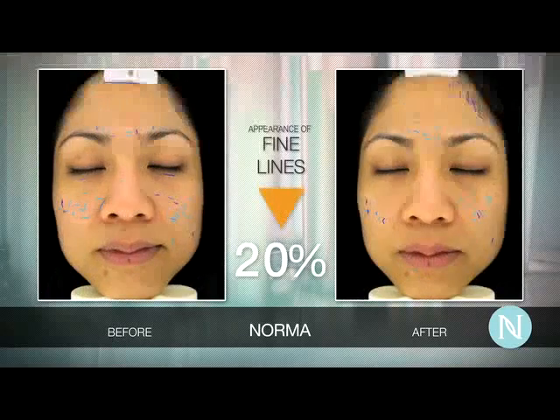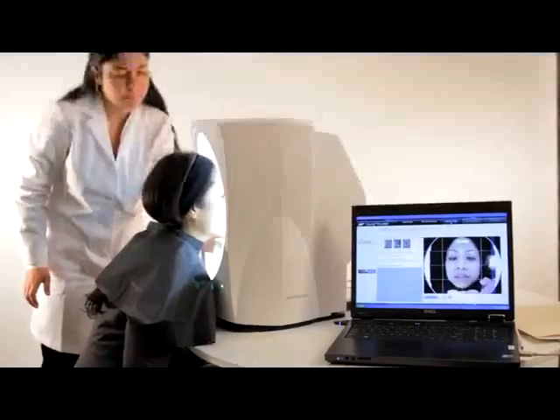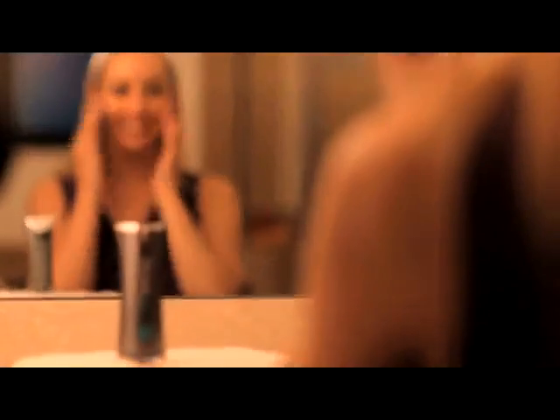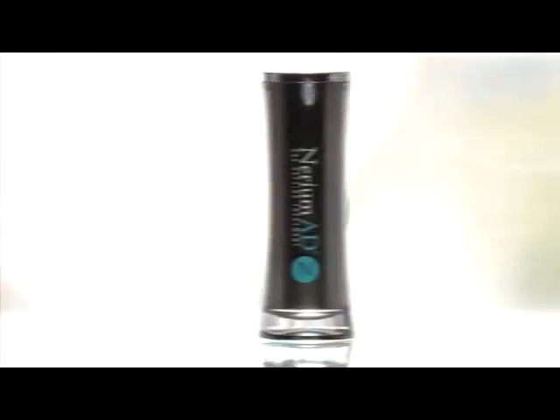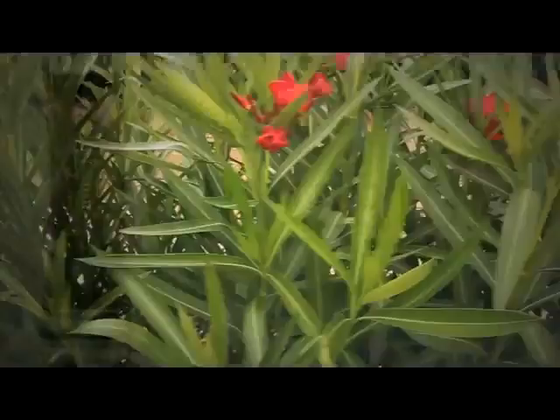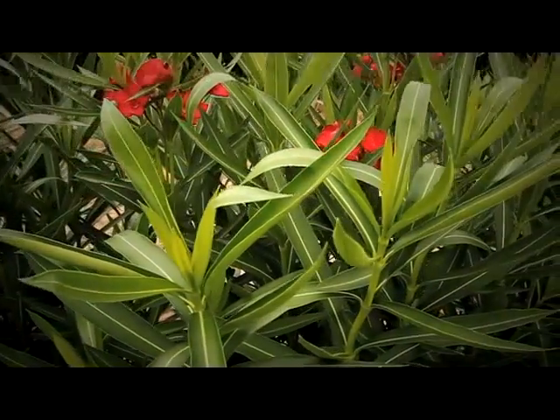In 30 days, I noticed that my skin is a lot smoother, really soft to the touch, and I really love it. I'm really pleased with the results. My girlfriend Suzanne has seen a noticeable change in my skin. My skin feels healthier and softer, and not as red and damaged. Finally, a real product, proven by real science, with real results in less than 30 days. Nerium AD — the world's first and only age-defying product that includes a patent-pending extract from the Nerium Oleander plant.